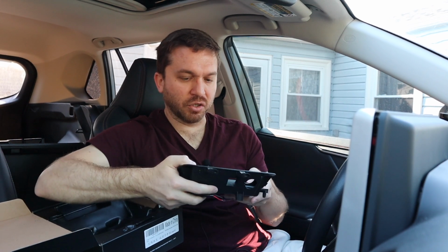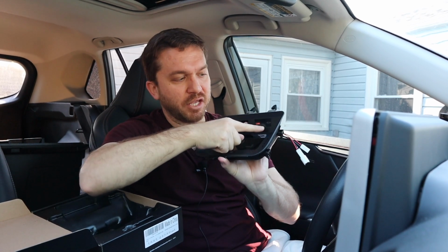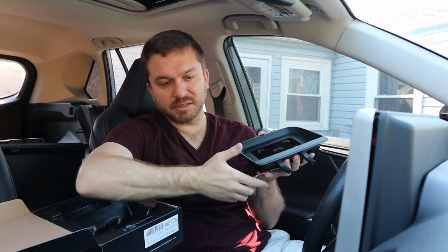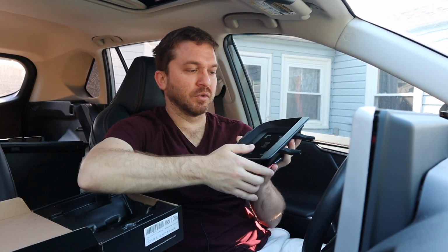I believe over here between the USB-A and USB-C there will be a voltage display of your battery, which will also be nice, although being that far back into the console you probably won't see it.